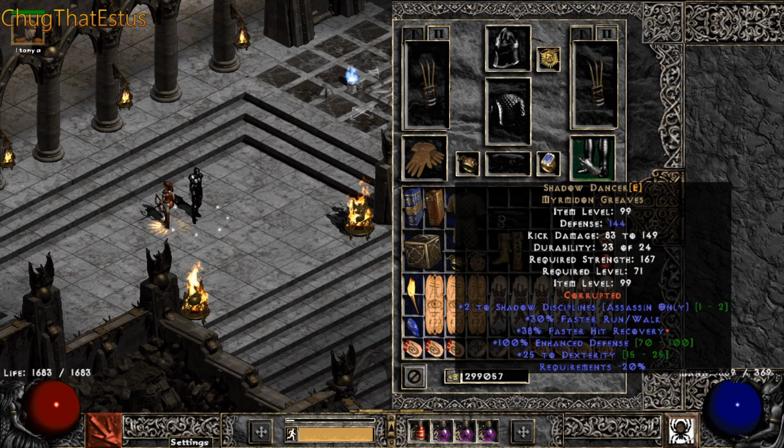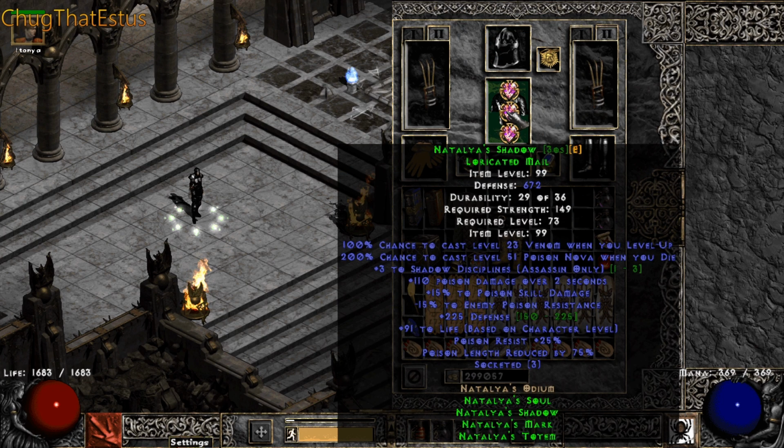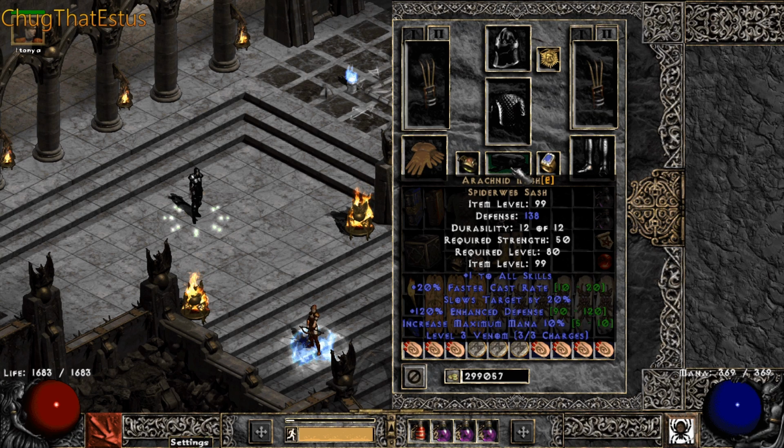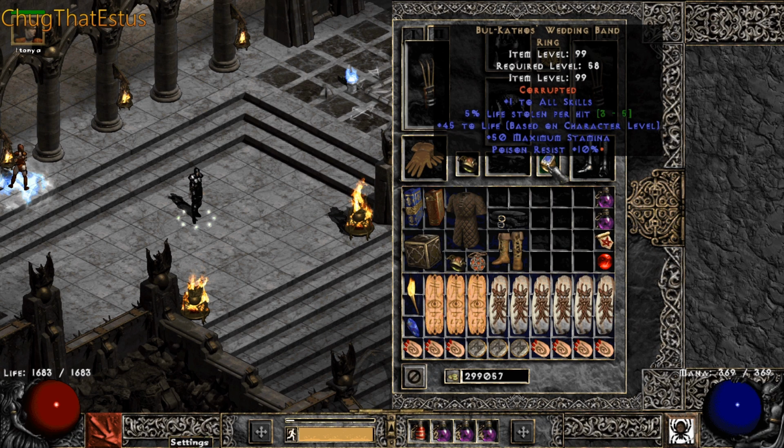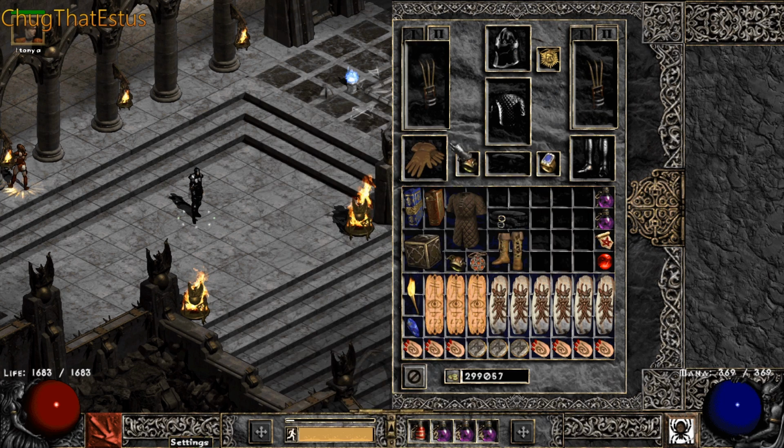The helm is Steel Shade, 2 skills, Poison Facet, Faster Block rate, this helm is amazing. Natalia's Armor for the plus 3 to Shadow Discipline, Arak Bell for the plus 1 to all skills, 2 rings with plus 1 to all skills, and finally the gloves are a Venom Grip for the increased poison damage.